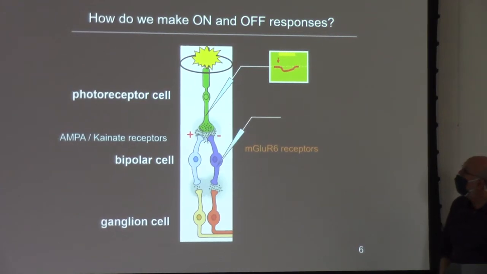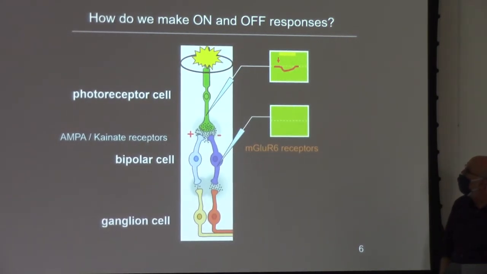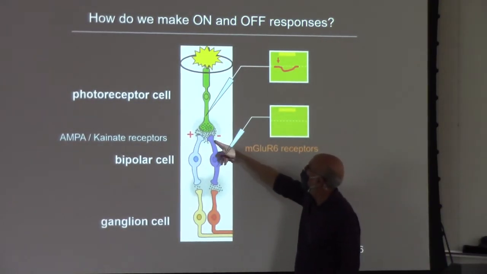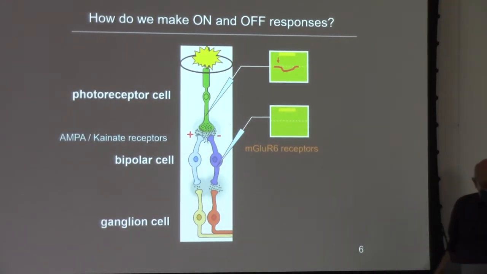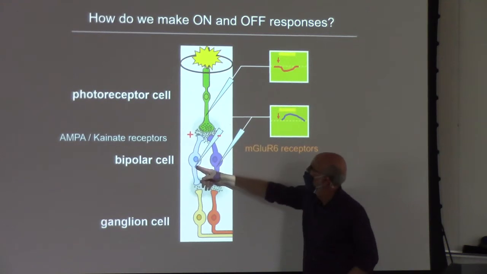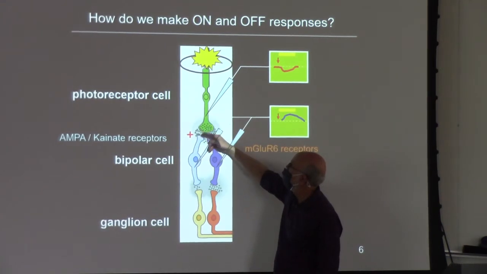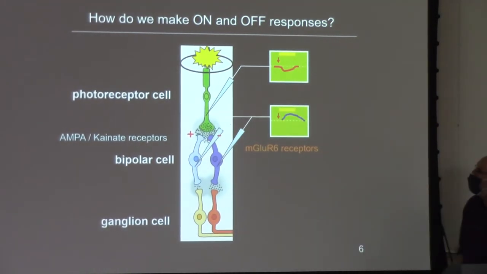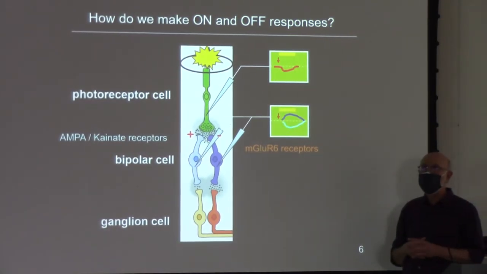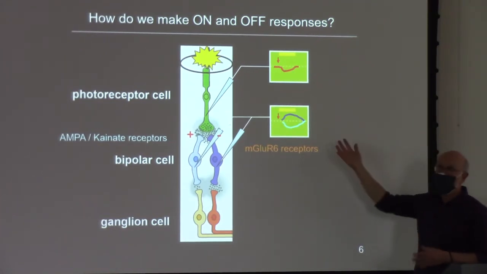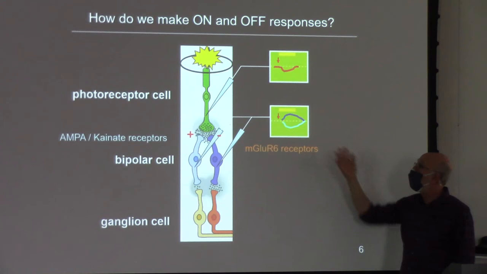Let's put some electrodes in here. I forget what the next build is. Light is going to cause, so this one is decreased inhibition. Light is going to cause a depolarization of the dark blue. Put another electrode in here over in the light blue. Light, decreased glutamate release, decreased excitation is going to cause a hyperpolarization of the light blue. You can see why the black and white static thing gets very hard to interpret here, but it becomes pretty clear if you walk through these step by step, especially with color.